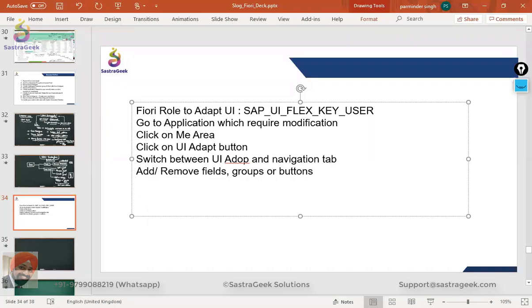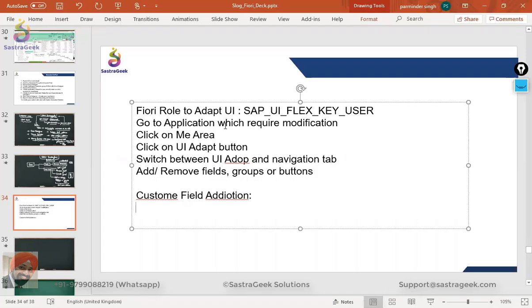The second thing we have discussed is the application for custom code, custom field addition. What are the steps we have seen?